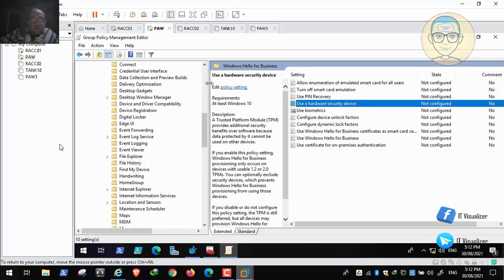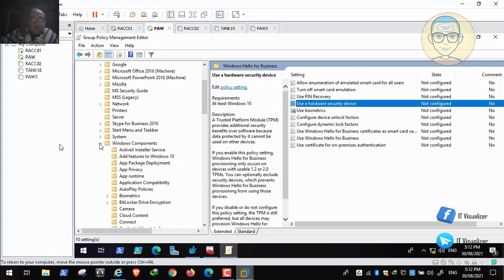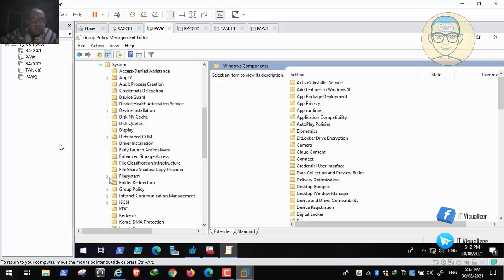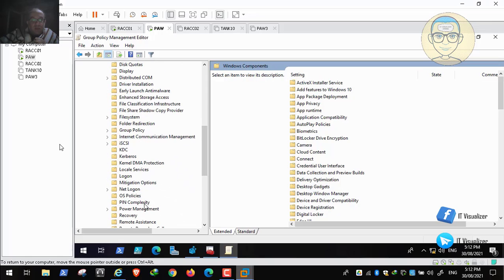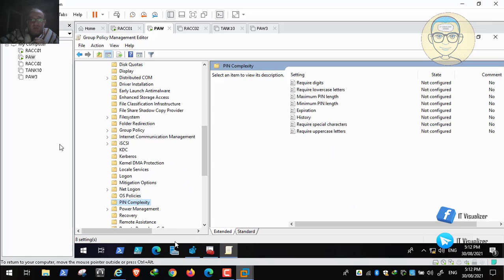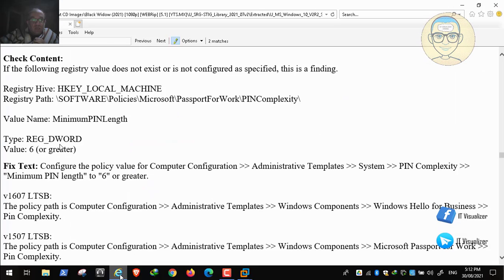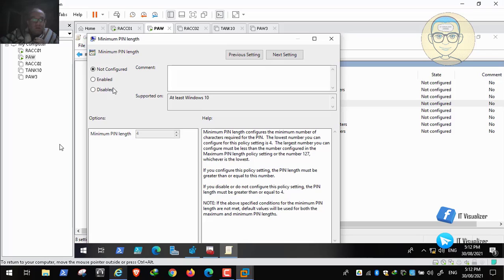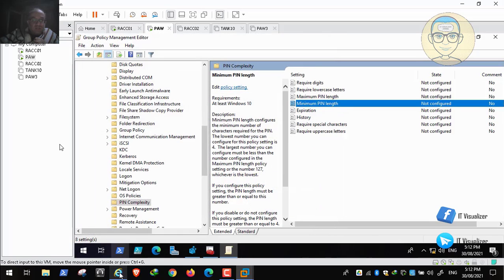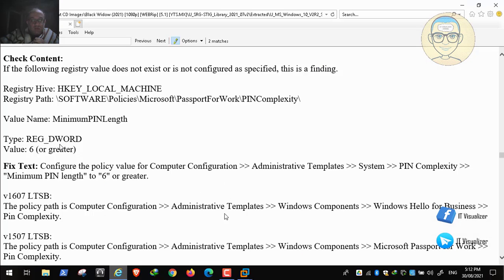We can go further and I think it's from Windows, maybe System, yes, and then let's see where we can get it from. You can get it from PIN complexity, yes, and then we have minimum PIN length to be 6 characters or greater. Okay, to be 6 characters or greater. So this is it. Now we can continue.